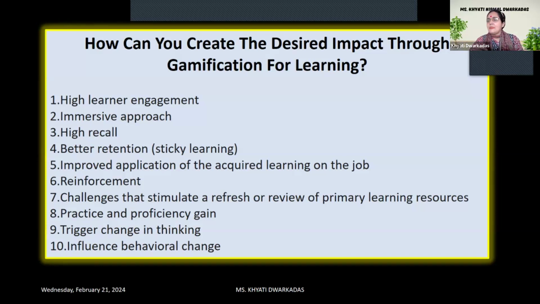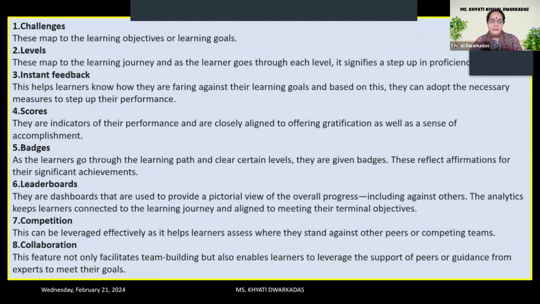So there may be concepts that you want to test through gamification. Feel free to test them. They trigger a change in thinking because now that attention span, which was away from the class, has come back to class. And every day, the child may wonder, what is my teacher going to come up with today? I had fun playing that particular game. Has my teacher brought something new for me today? So it's also going to influence behavioral change. So there is something that we need to do as a very concerted effort.